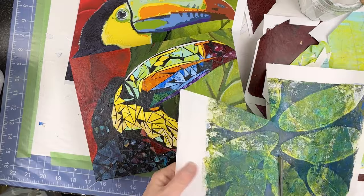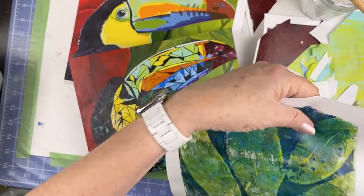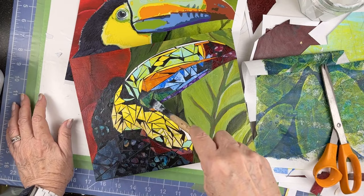I think these papers from my botanical video are working just fine, although the texture is a bit different because I didn't use stencils like I did on the rest of it. But it works out.